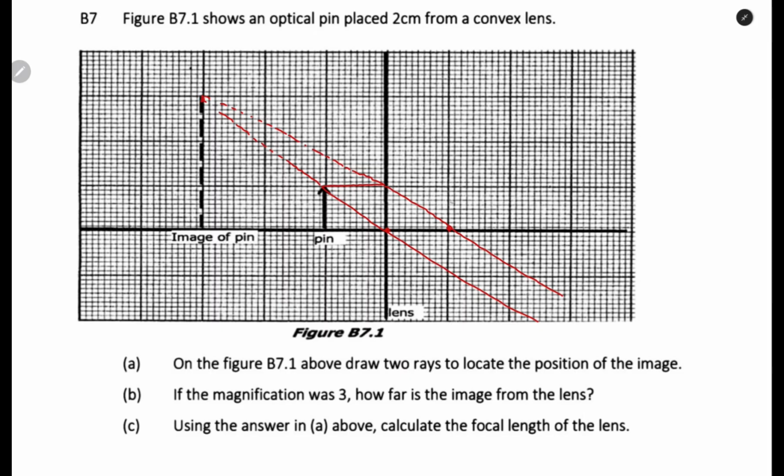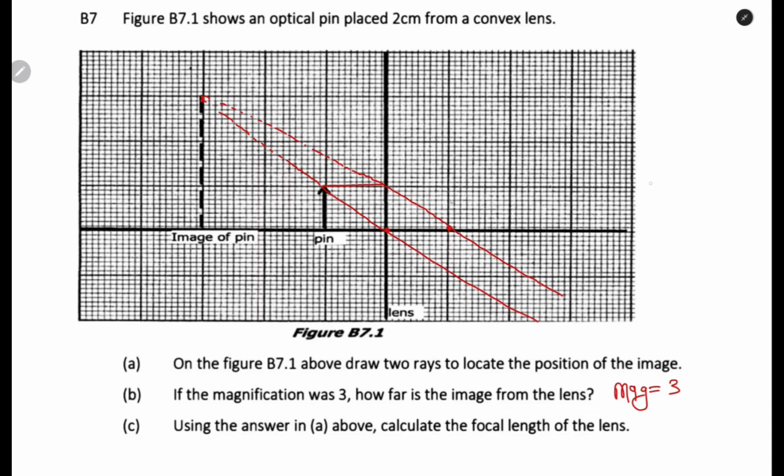And you know that the image formed at the back of the object is a real image, upright, and of course, as you can see, it is magnified. So I've just given you even the characteristics. What is the second question? If the magnification is 3, how far is the image from the object? So magnification, I'll put mg, is equal to 3. Now, how far is it from the object? Okay, how far is the image from the lens?